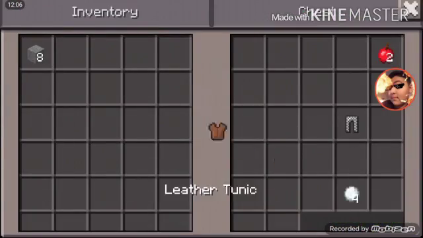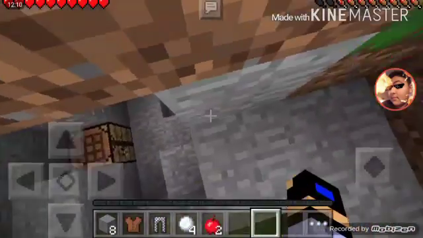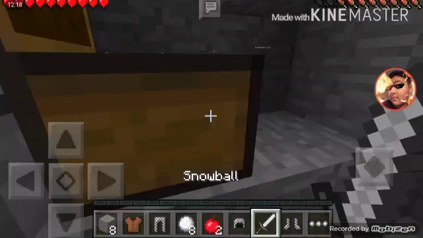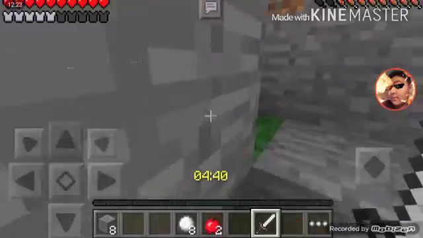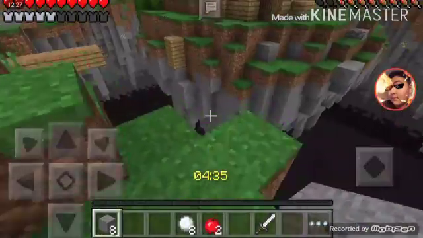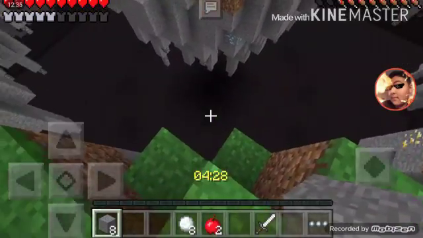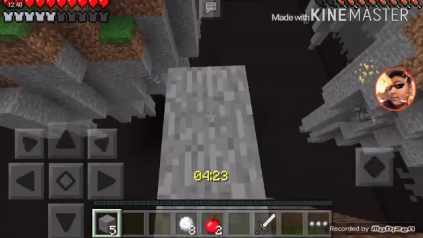Oh, God. Okay. We got it. Yes, we got an iron sword. Okay, we got all of our stuff. Now let's go kill some people. Okay, I'm gonna try to get to the middle. That's where the best stuff is. So if I go from here, I should be able to get to the middle. Pretty easy.